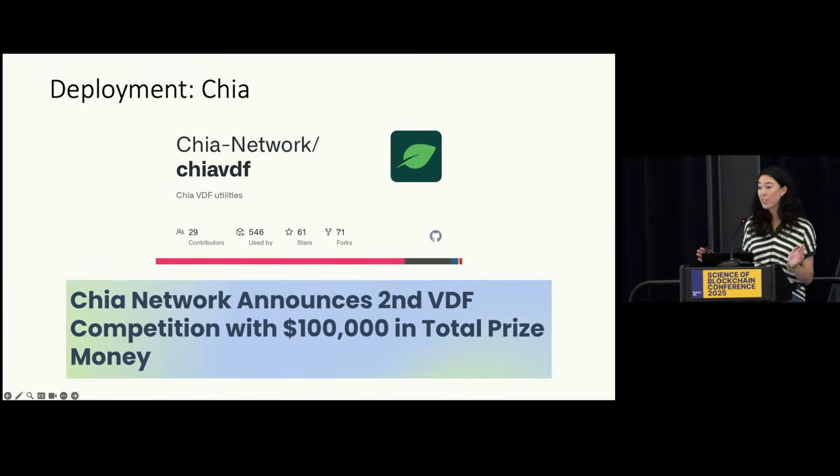But while there are deployment challenges, it doesn't mean that deploying delay functions is impossible. Notably, they have been deployed in Chia, and so there's a real library that implements delay functions. There have been competitions in finding speedups and evaluating these delay functions. And so if you do the work, you can deploy delay functions, but it is quite expensive.